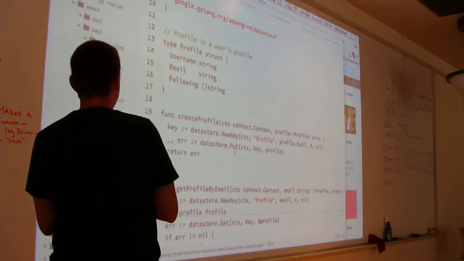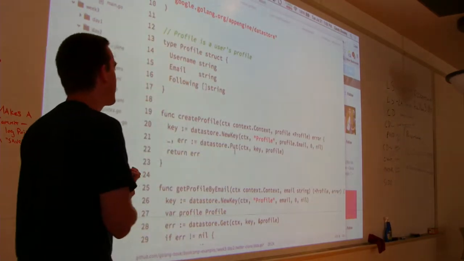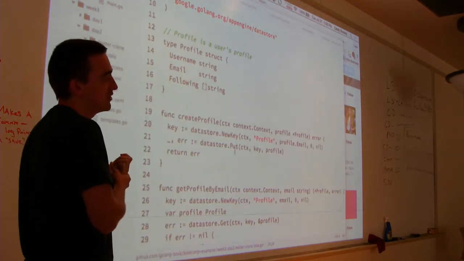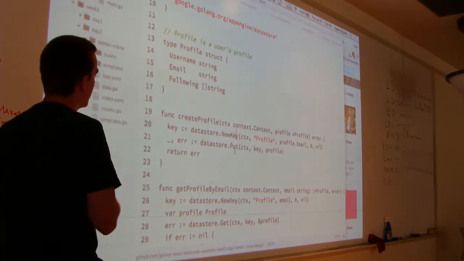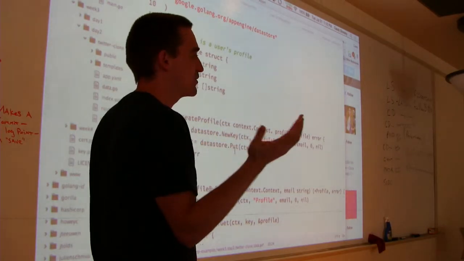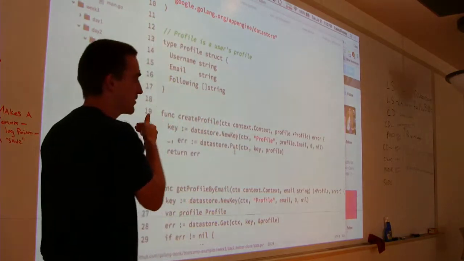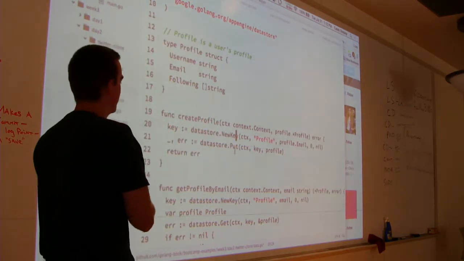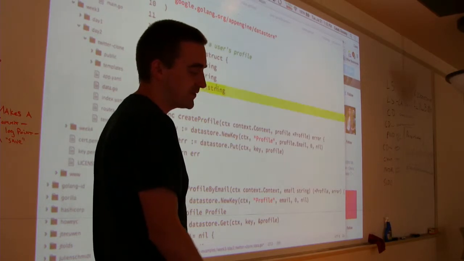Though if you wanted to, you could have a separate type. It's stored as a separate object in the data store. You know, like it would have inside of it the followee and the follower. I guess that's what you'd call it. And it would have those two fields, and you'd store it as a completely separate object. But that gets complicated. So this is probably the easiest way.